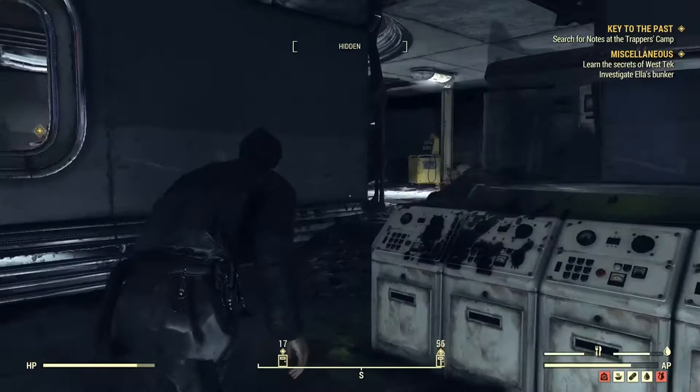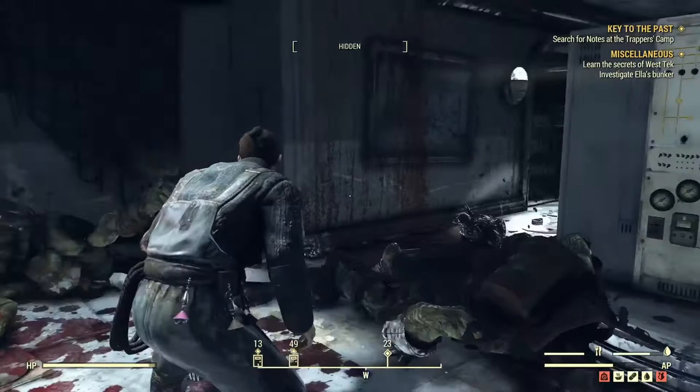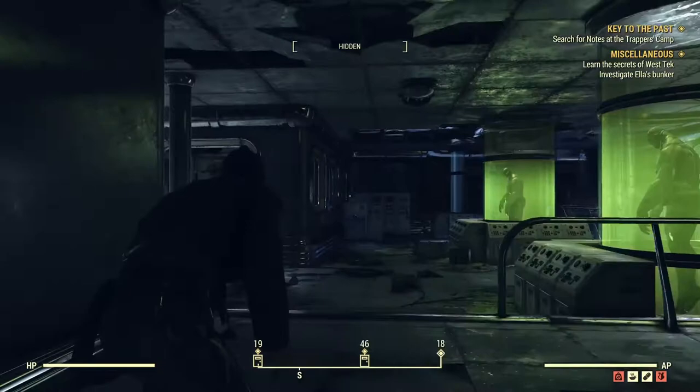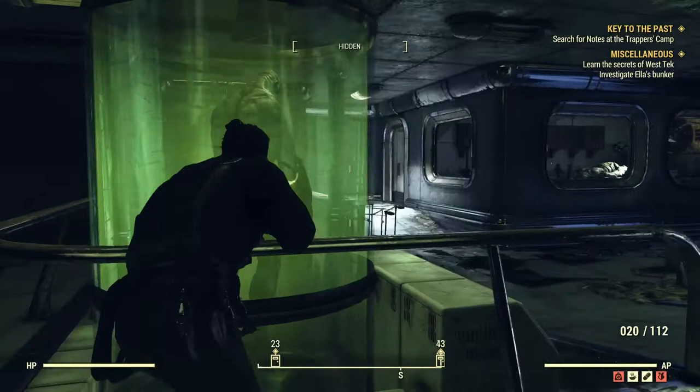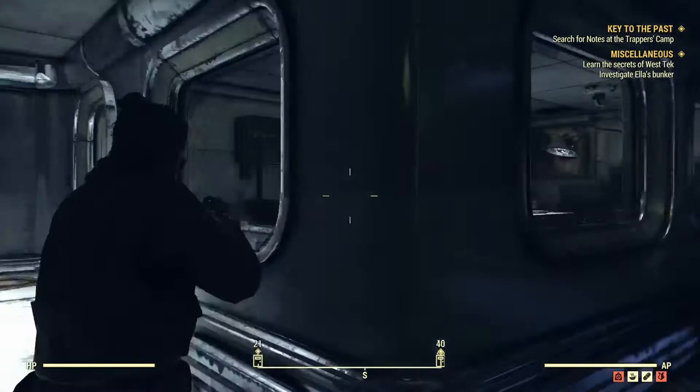Alright, so let's cross over to the left side. Oh, hello. I think I found a secret. This is a goddamn Super Mutant creation facilities type lab type thing. Look at this. Whoa, look at this. Guys, we found like a Super Mutant lab. That's awesome.